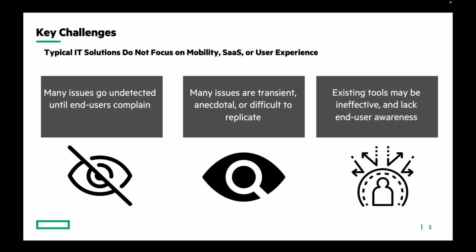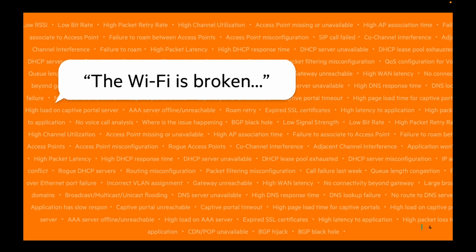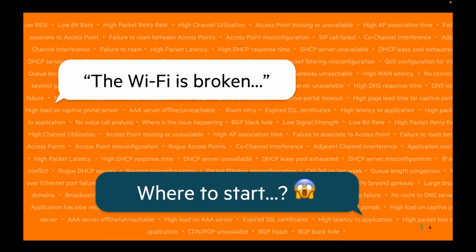Some issues are difficult to reproduce. If we are seeing any Wi-Fi associations and we don't have clients at that particular time when we are troubleshooting, then it's really difficult to troubleshoot those issues. And there are existing tools which can give you the network side of the troubleshooting, but there is no user experience side of the troubleshooting, and it will not cover the end user challenges, right? So when the Wi-Fi is broken, we just don't know where to start from, and we get into that loophole where we do network troubleshooting and user troubleshooting, and we don't end up with anything as a solution.